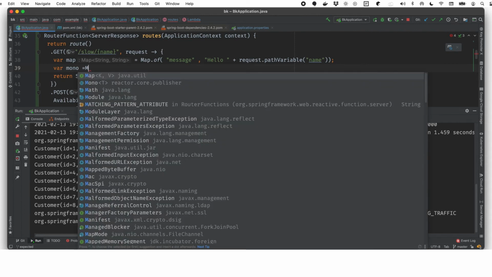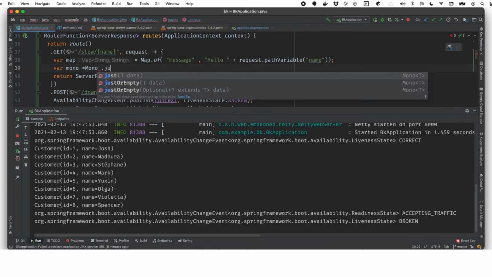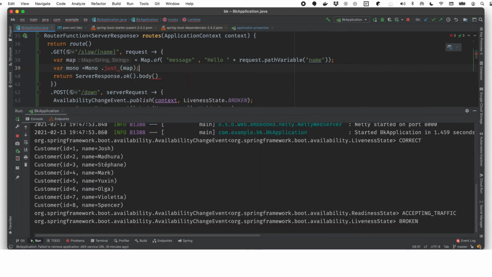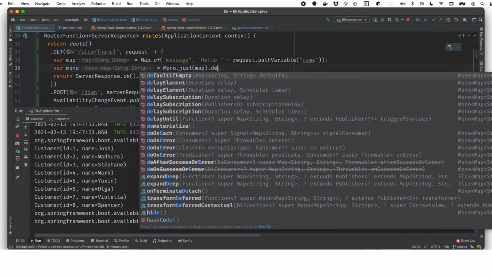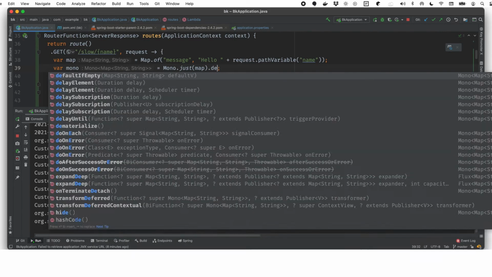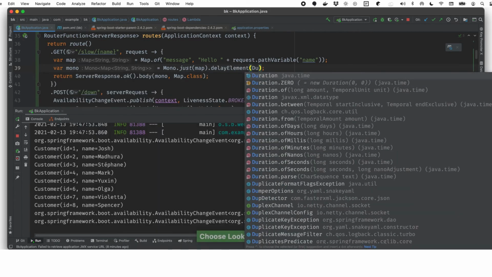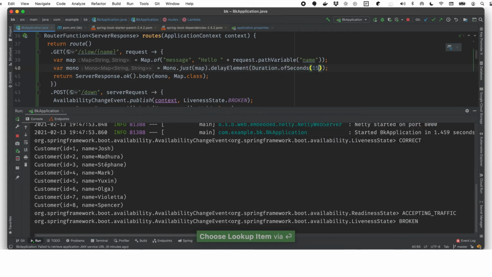So we'll say Mono.just map. We'll say that we want this to be the return value, and it'll be a Map.class as the parameter type. And there we are. There's our handler to slowly produce a response. Well, it's going to produce a response at this point. Let's actually slow it down with delayElement. And here we'll say Duration.ofSeconds, 15 seconds.